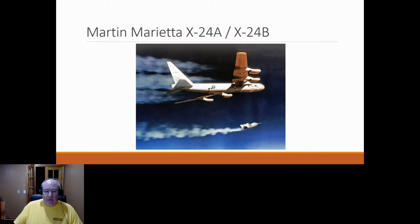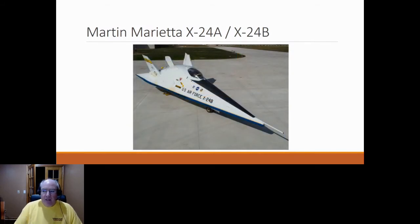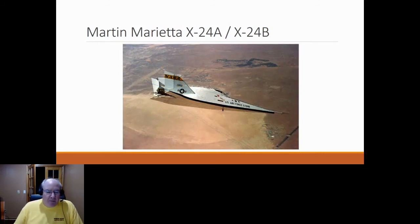When they got the information they needed out of the X-24A, and they did some more studying, they said, let's make it look like this. And so you can see right in front of the canopy is where the resemblance to the X-24A ends. They put that really, really long nose, and from this next picture, a really, really flat bottom on it, so that it would more closely resemble the design of the space shuttle at that point in time, to make sure that they were getting the right kinds of data. They turned the X-24A into the X-24B.